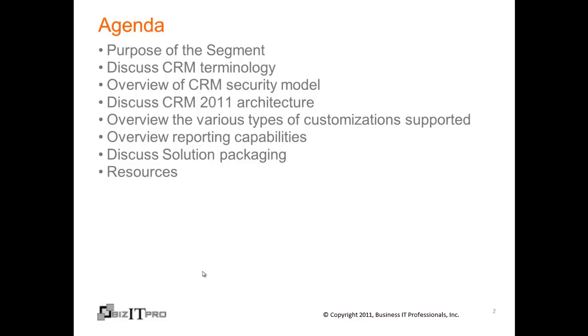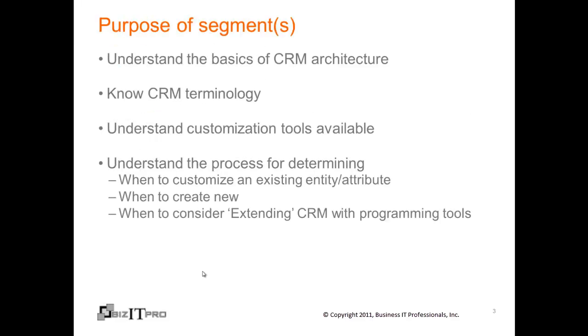Your goal for this segment is to understand the basics of CRM architecture, to know CRM terminology and how to apply it, to understand the different customization tools available. You won't need to understand how they work yet. That'll happen in future segments. And finally, want to understand the process for determining when to customize an existing entity or attribute, or when to create a new one, and when to consider extending CRM with programming tools.